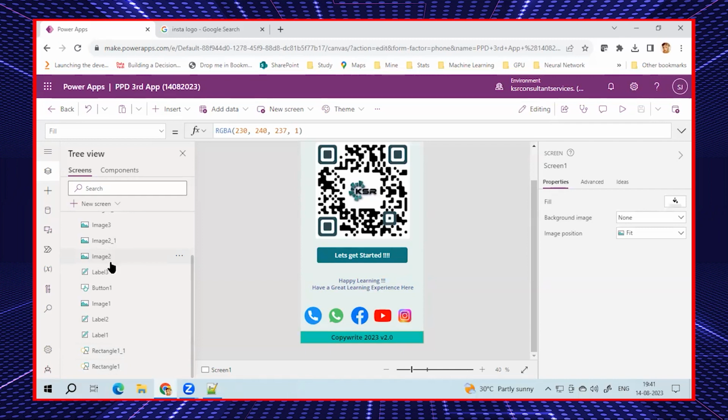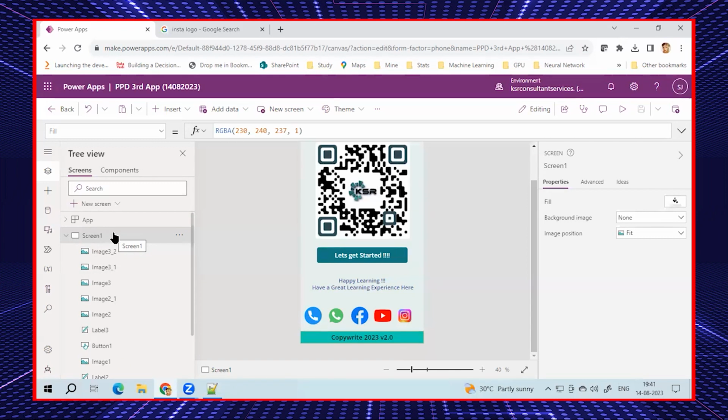But we are not building the app for namesake. We are actually building for a company called KSR. So professionalism is what I expect from you. Anyone who does a very good app, we promise you that we will try to use your app in our institute. The best app will be picked and we will be using it for our implementation process. So professionalism is what is expected from you.